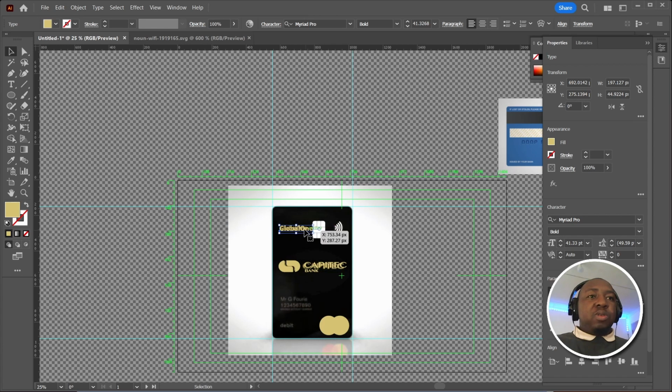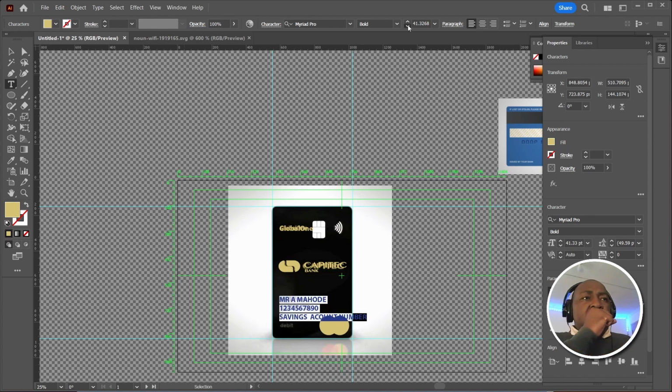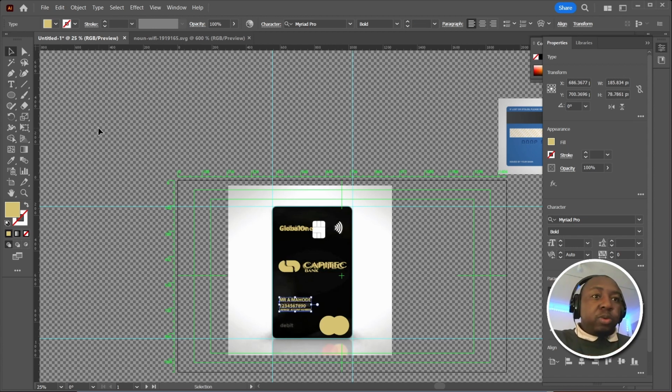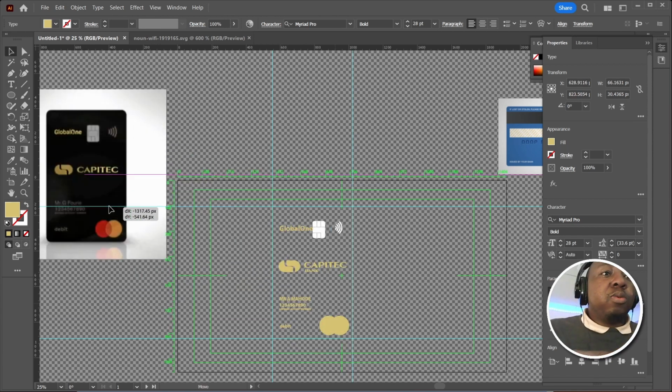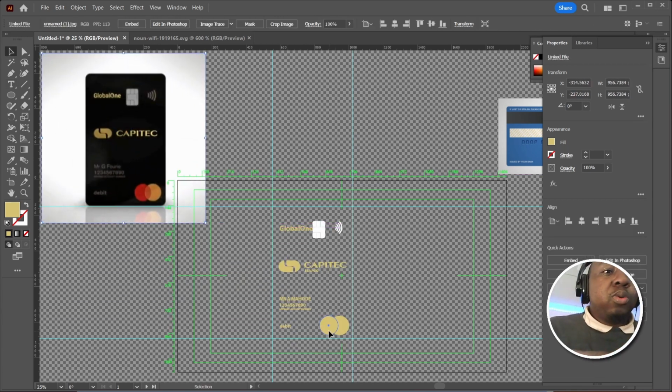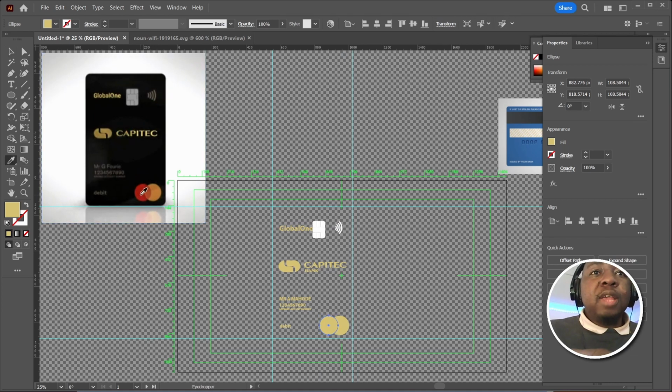Then go, come here, right. And now you can see that we have created every element that is supposed to be on the card.